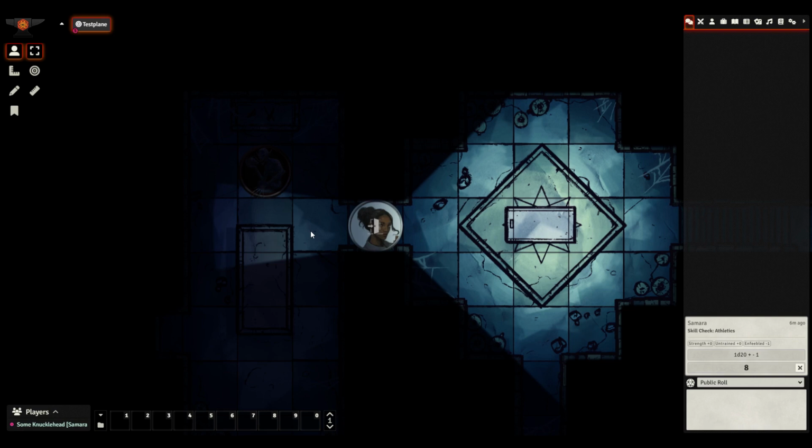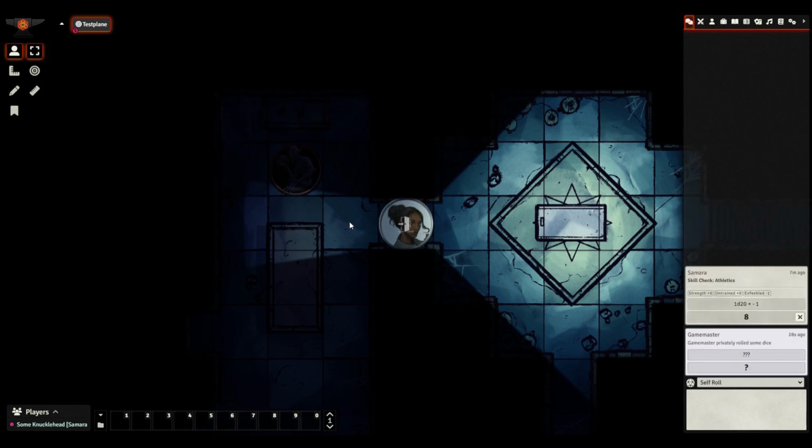So with the help of the DM, we are going to go into a combat encounter here. Often, how this will work is the GM will start the combat encounter on their end, and then we can manually add ourselves to it, or the GM might have already added us to it. But I'm going to show you how to add yourself manually in case the GM decides to let the players do that job.